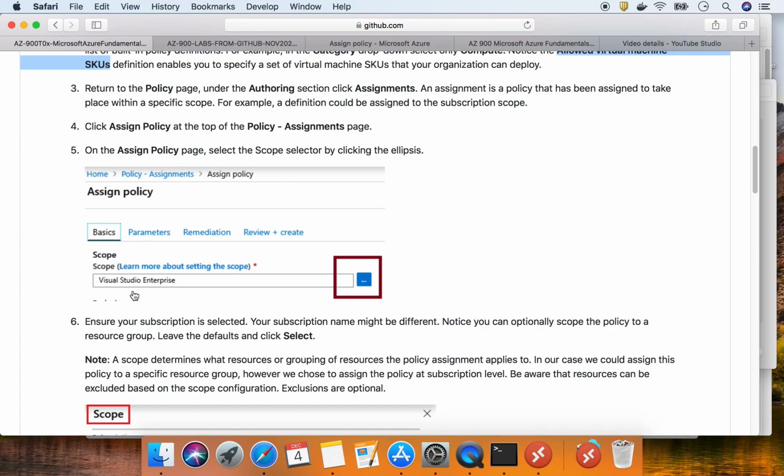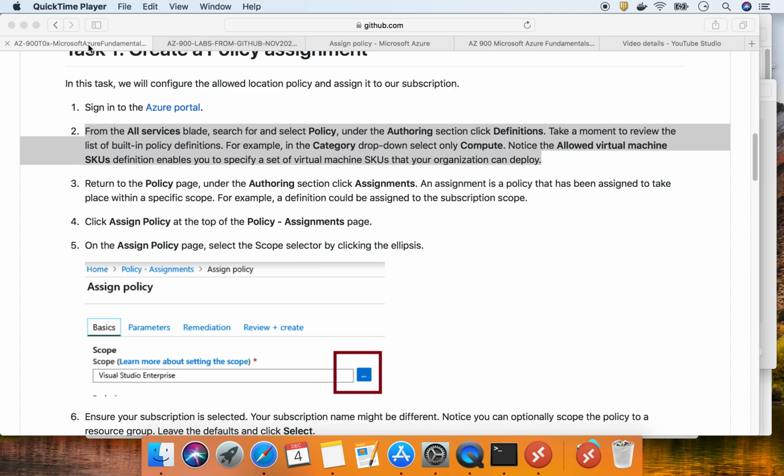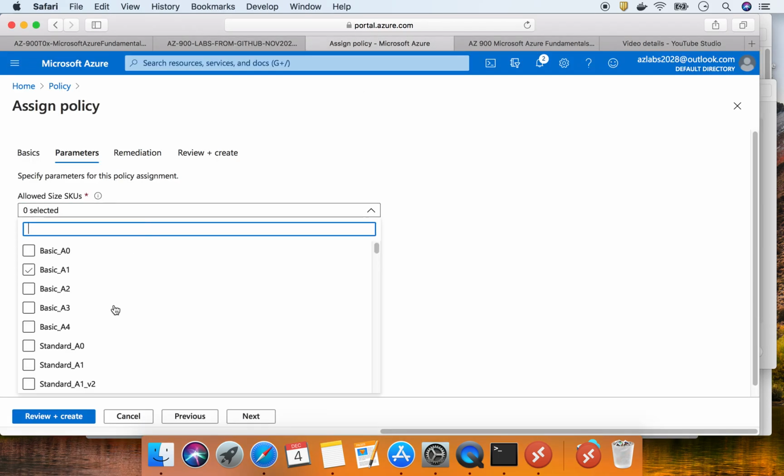All right, so here they're just asking you to review, if you want to specify a set of virtual machines that your organization can deploy. So from this view, now I can say, okay, you can only do all the basics. Maybe A3, A4, standard, D3, whatever you feel like, D2, D2S3, D2V2, D2V3, D2SV3. Those are some of the common ones that we use a lot in the lab.